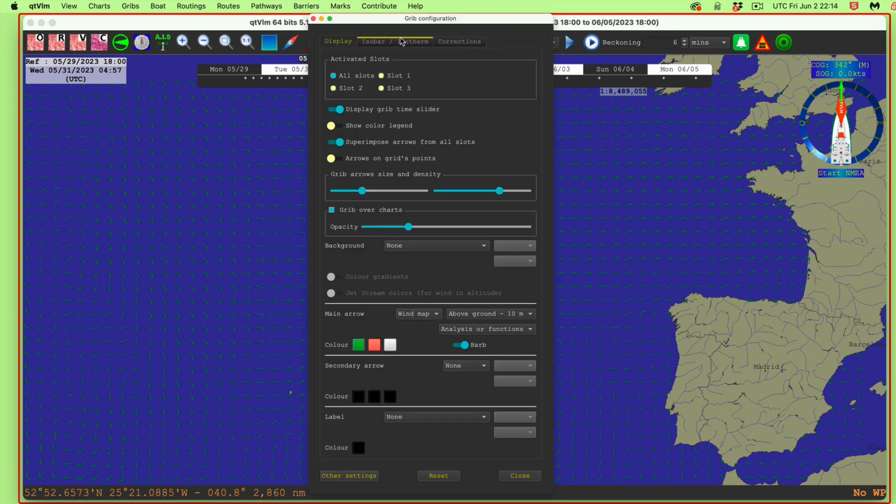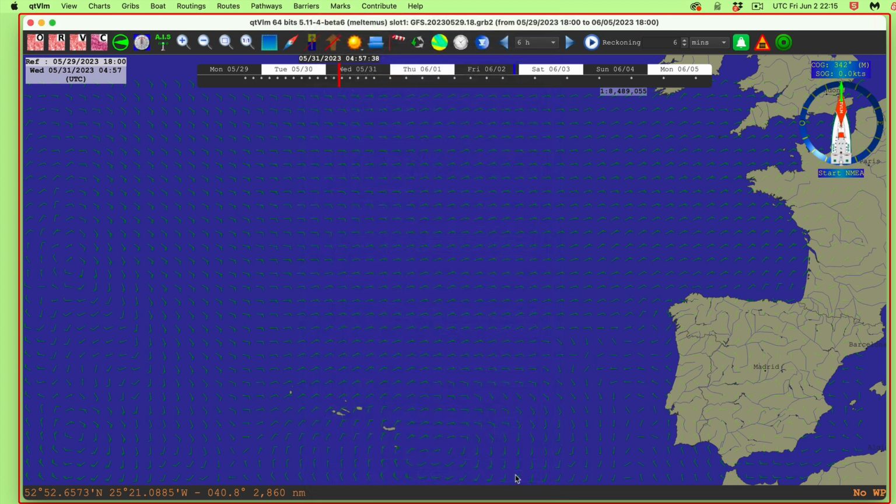And this feature, let me just show you where that is. This is in the Grib configuration page, display time slider. There it is, like that, and that's on. And then I want to go and look at some details of that. One is, for example, whether these dots here are significant, and that's one of the things I want to talk about. These dots are where there are actual forecasts.